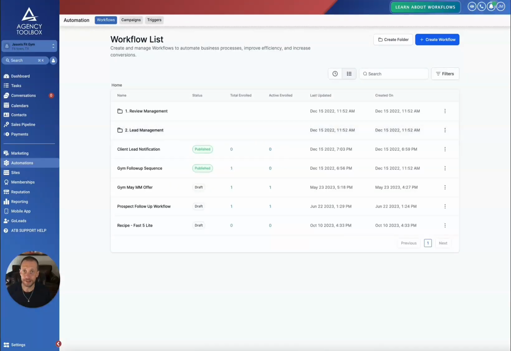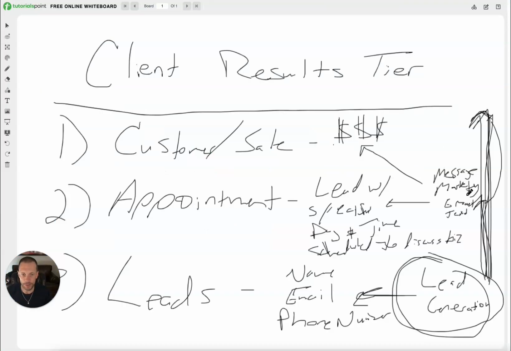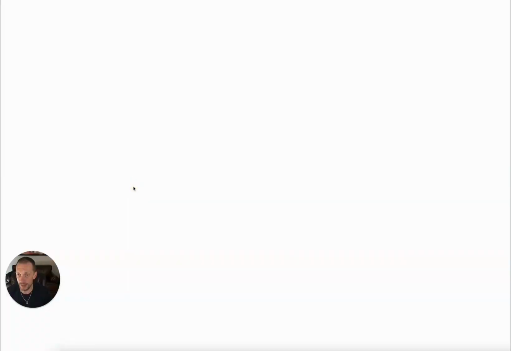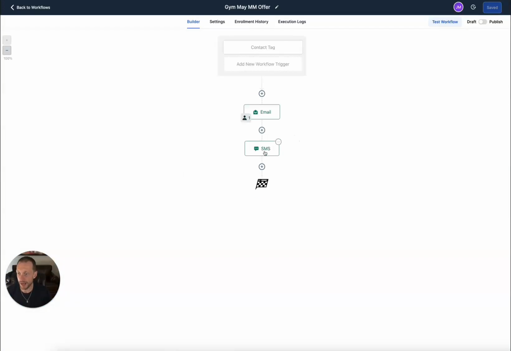Now the next and last thing I'm going to show you is message marketing. How would we do that using GoHighLevel? Well, the GoHighLevel workflows would work just the same. As a follow-up sequence, the message marketing workflow is pretty much the same thing, except it is just an email and a text.